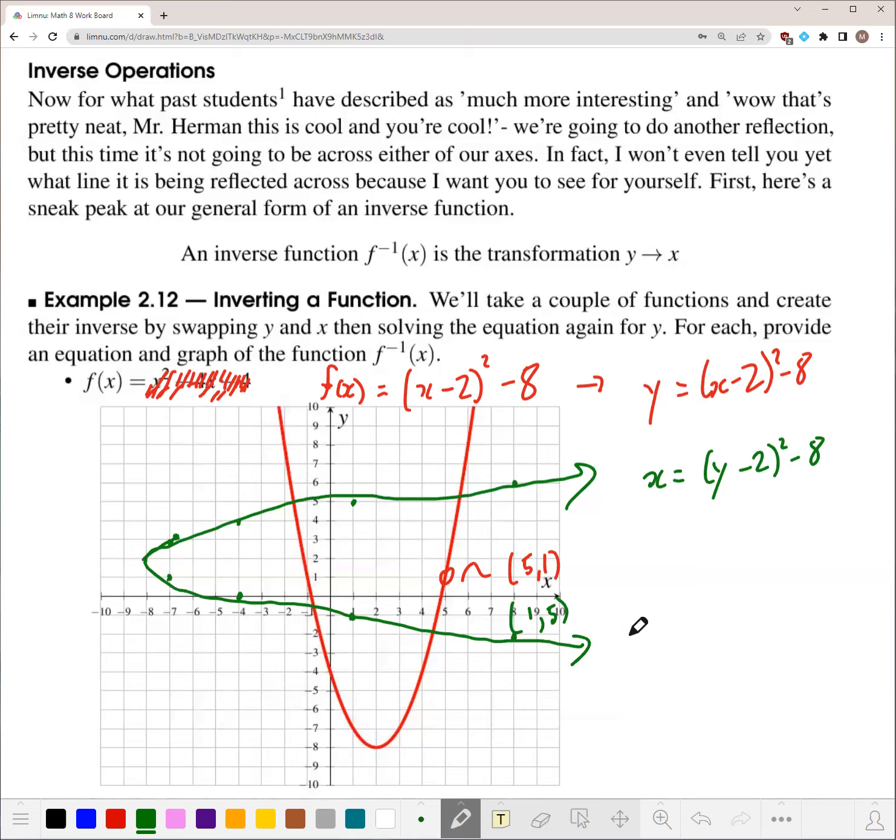And that means y must equal x for our line of invariancy, or the line upon which we're actually going to be reflecting. So let's say negative 8, negative 8. That would be here. This is good enough. Push that through the origin. Perfect.